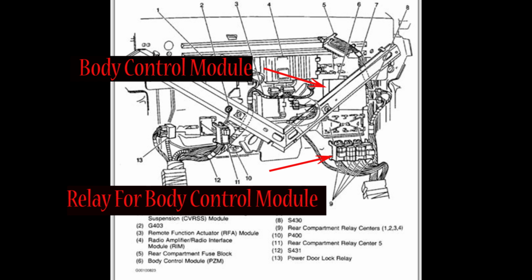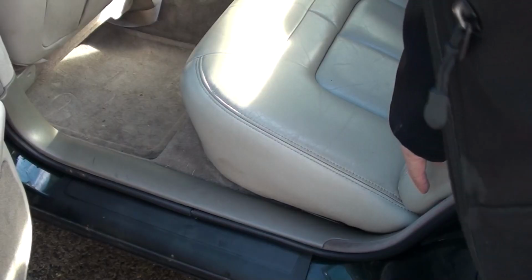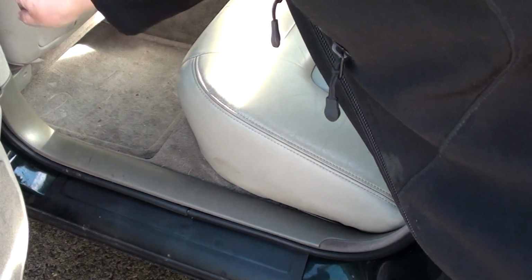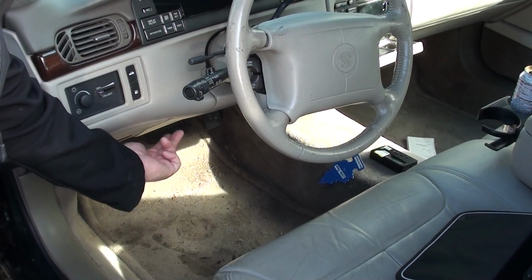Well, what happens is for some reason the computer comes back on and tells the car to turn back on again. And it turns on all the accessories in the car. And that's where it draws your power, and that's why your battery dies. He shows you the 2 wires that you splice into, and you can install a kill switch. He runs the wires through the side to the front, and you put the switch in this area. He shows you how to do this.